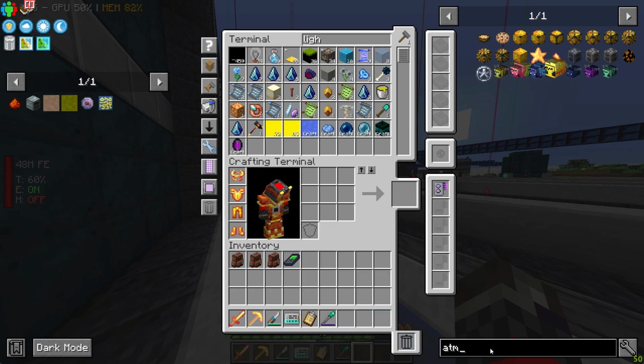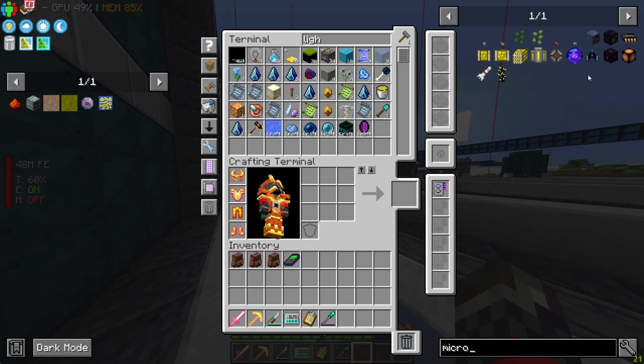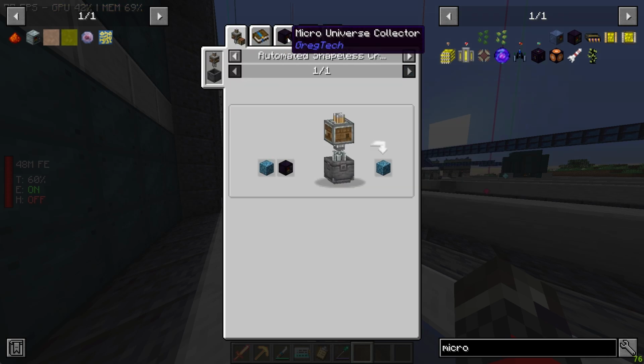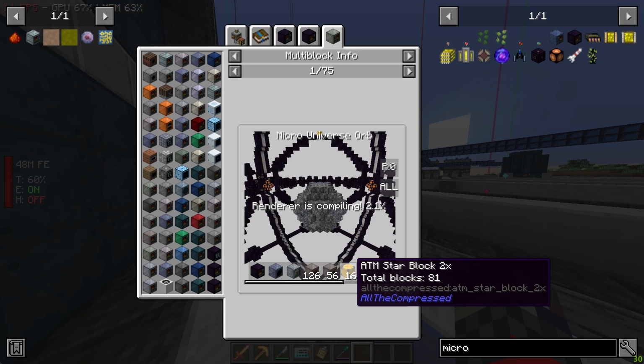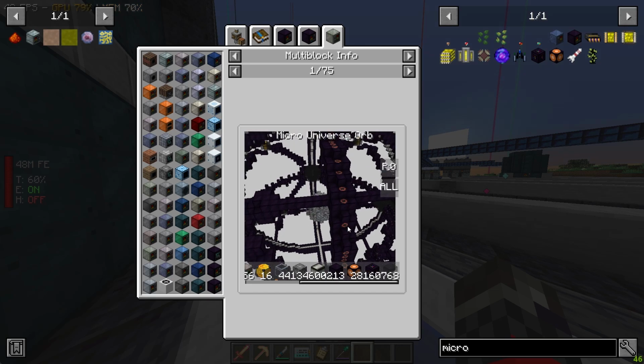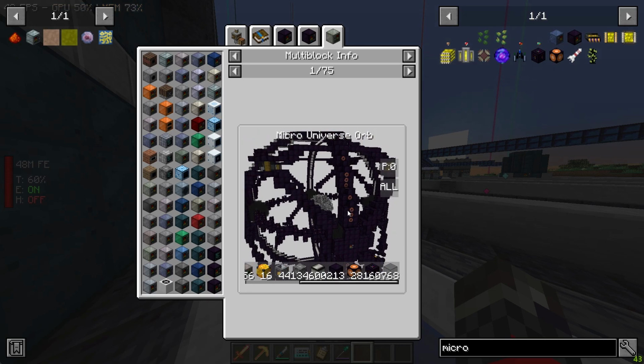We're still not doing the micro universe thing. I don't really want to set this up, because the micro universe multi-block requires 16 ATM star block 81s. So that's another like 900 or so stars, and the only way you do that is if you set it up like bees or something, because neither I nor Cosmic is willing to sit here and grind enough materials for that. 10 has been more than enough, and this has been a lot of fun, but this would be cool to build in terms of size, but I don't want to build it. You know what I mean?